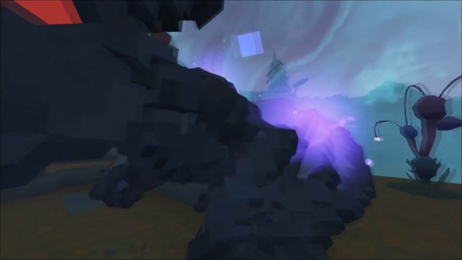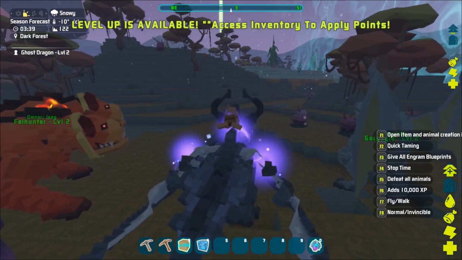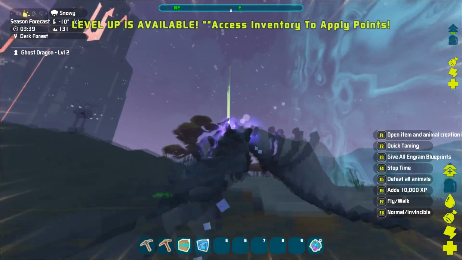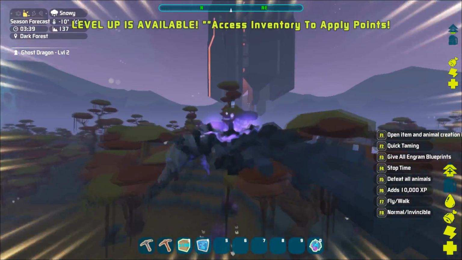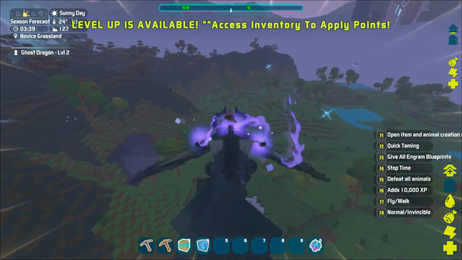Now, the ghost dragon is the final one, and here he is. He's not that special, especially compared to the dogs, but he definitely does look a little bit special. So, of course he flies. I think he flies just as fast as the fairy dragon, probably the same speed, but of course he has the normal flying ability. He also can pick up dinos.